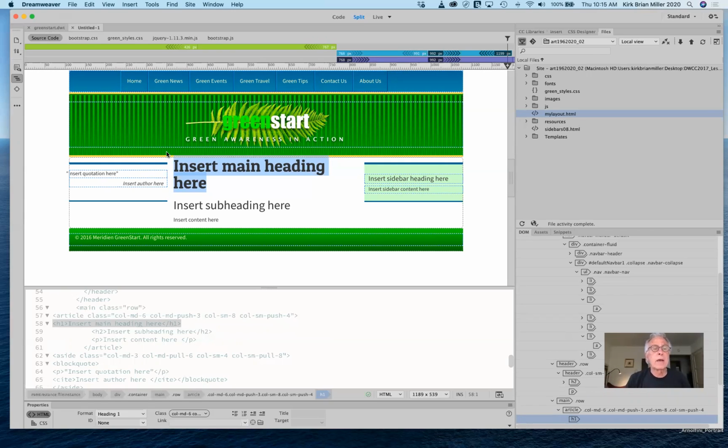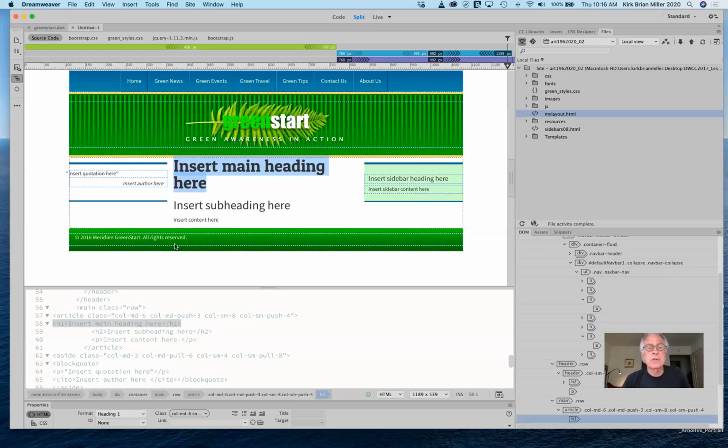So what that means is that we have to go back into the template now, and we have to create some editable regions. So typically, you only create editable regions for the areas that you plan on changing the content. And again, the navigation remains locked, the header remains locked, and the footer remains locked.